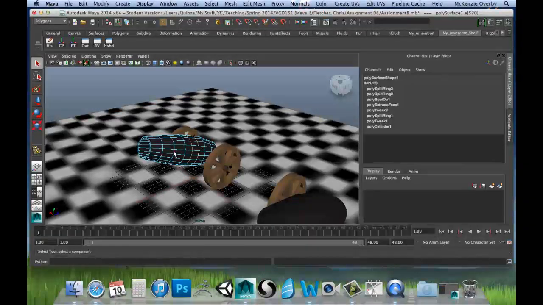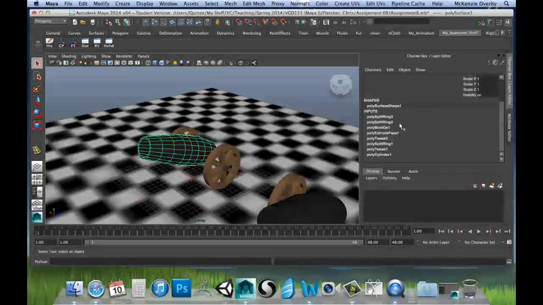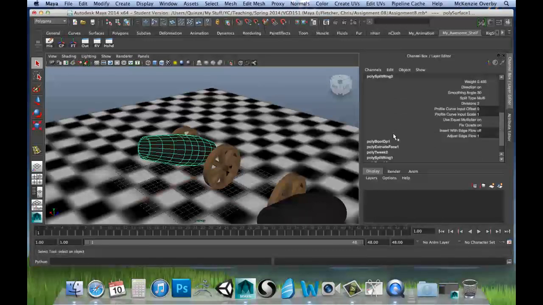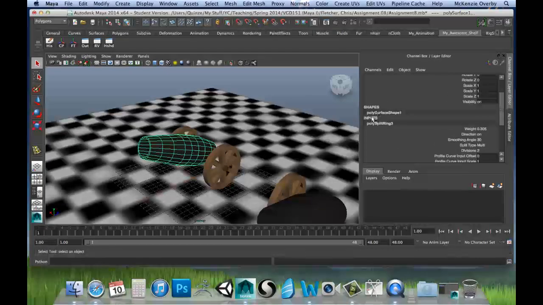So as I'm adding to my geometry or changing my geometry around, I'm adding to this kind of running history, this record of everything I've done. And it's actually an interactive record. I can come in later on and change things about this, okay, which is kind of what that history is used for.